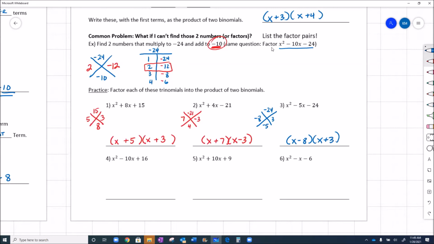All right, over here, looking for two numbers that multiply to give me 16 and at the same time add to give me negative 10. So here, it multiplies to give me a positive number and adds to give me a negative number. If it multiplies to give me a positive number, my signs have to be the same. And it adds to give me a negative number, that means they're both negative. So I'm thinking what multiplies to give me 16, that's negative 2 and negative 8. So I have x minus 8, x minus 2.